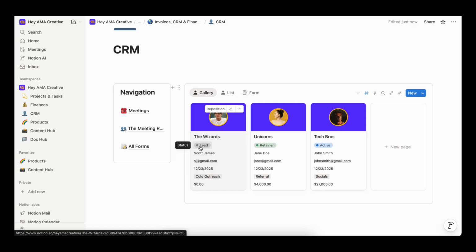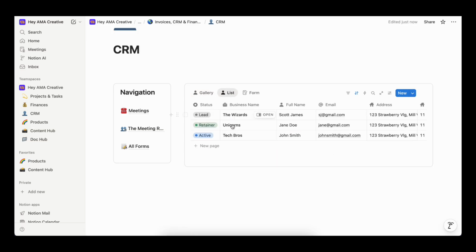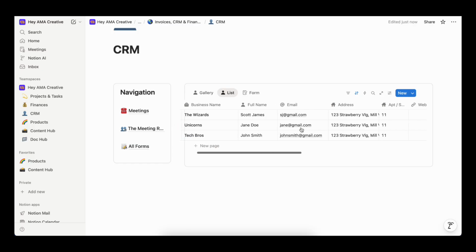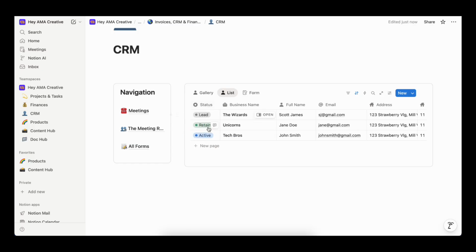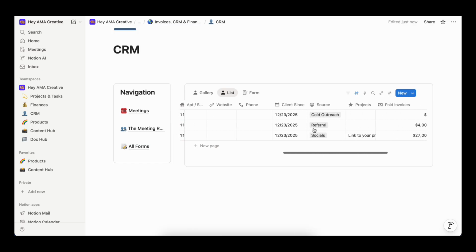They might be a retainer already, or they're just an active client that sometimes gives me some projects, but more inconsistently. So yeah, the name of the business, and then I do like filling it out with some sort of header. These are just mock clients, but this is pretty much how I have my setup. Here, just a quick peek at the list view, sorry, and then see, it's the same information just laid out differently.